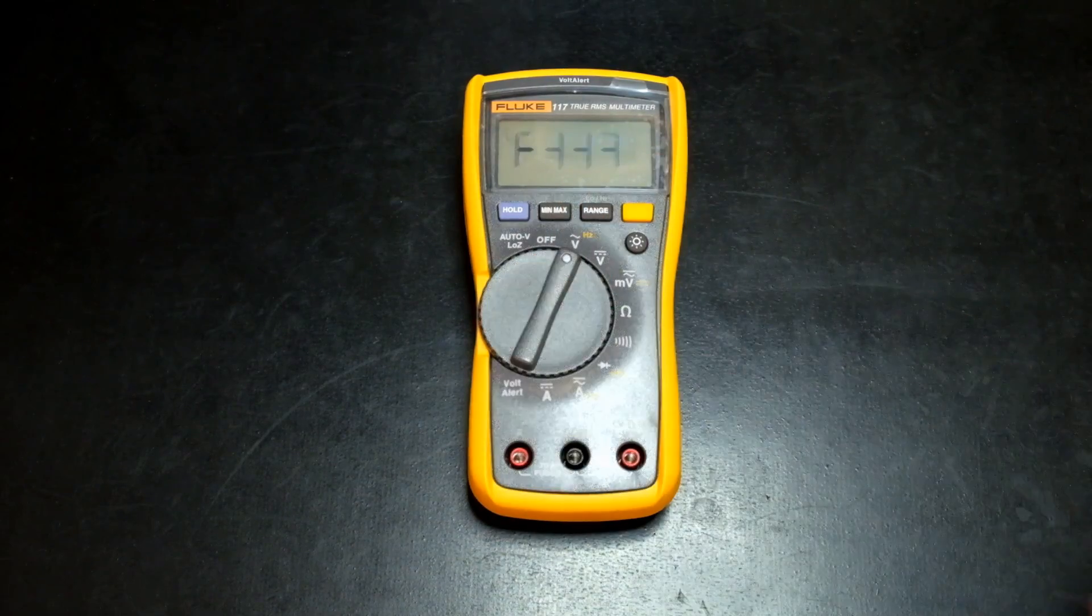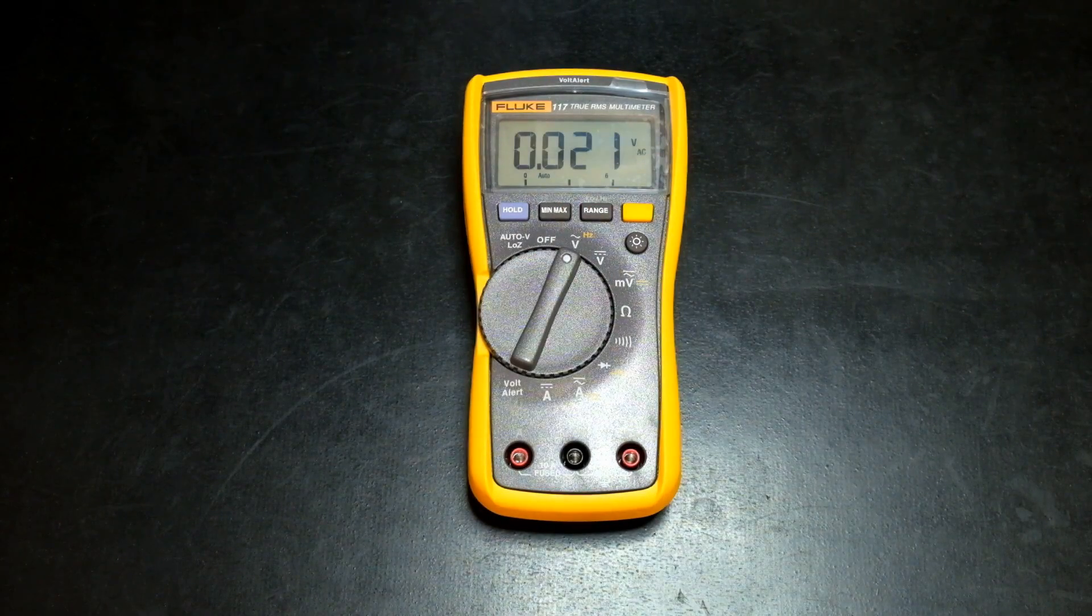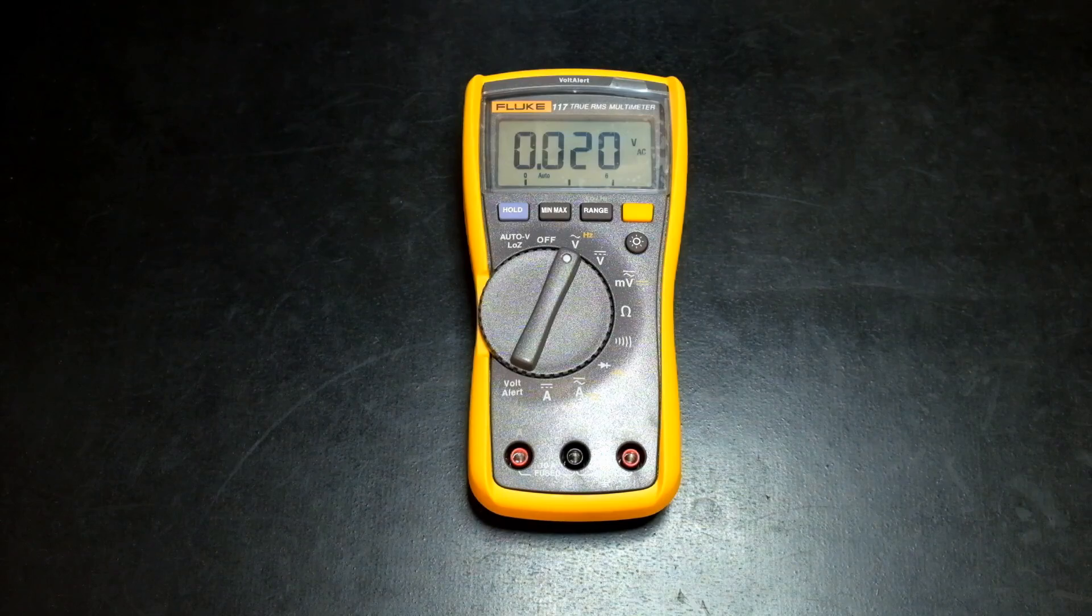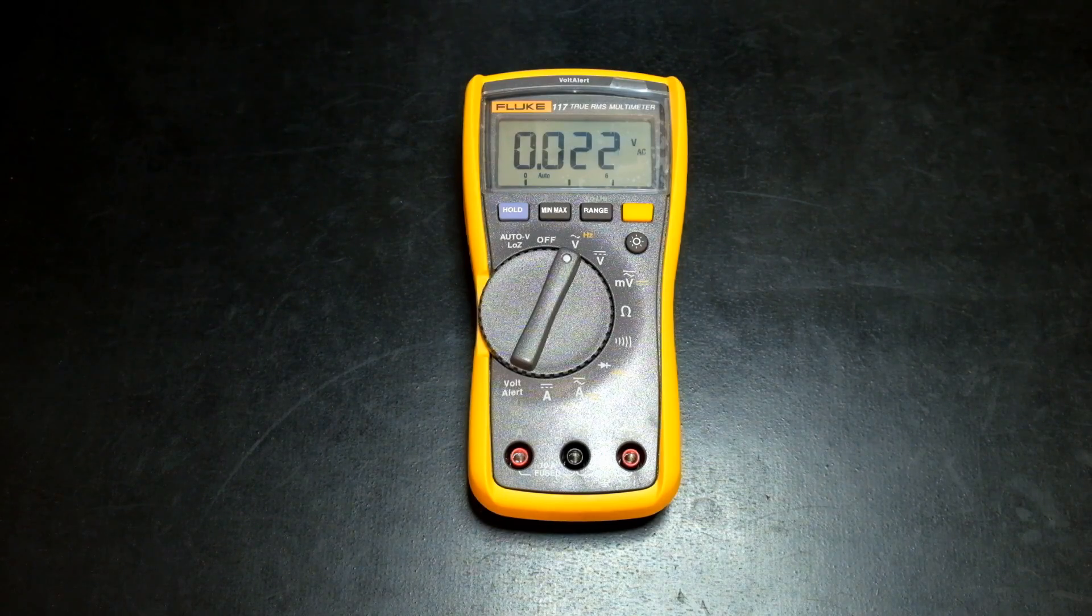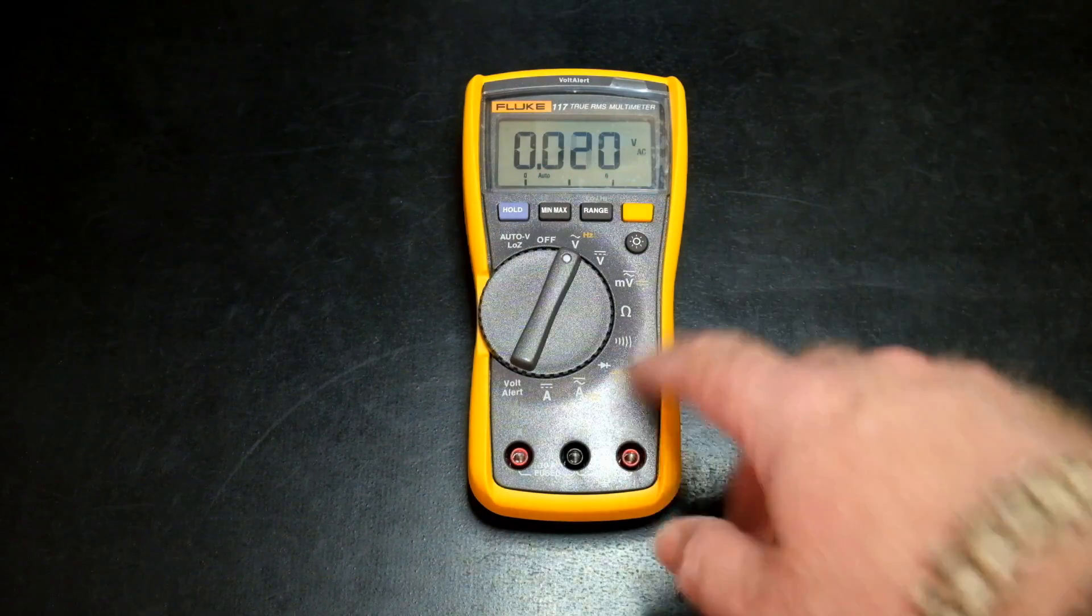Basically what happens here if you look at this it'll tell you on power up if you want to disable the beeper you push and hold the min max on power up and the beeper will be disabled and so on. It's got all that functionality over there. As far as the screen goes it's an averagely visible screen. It's not one of the best LCDs that I've seen on a Fluke meter, but it gets the job done. It's got a nice little analog bar graph.